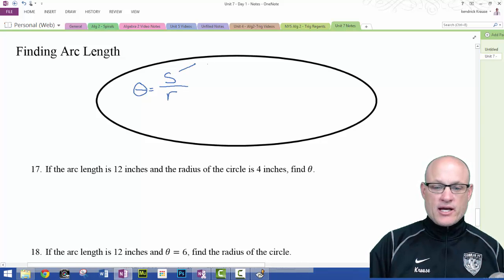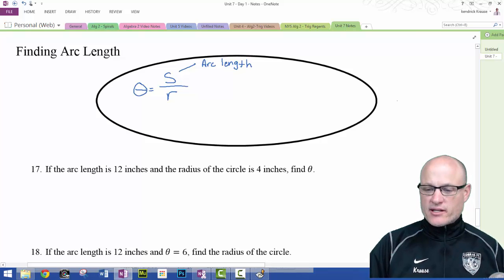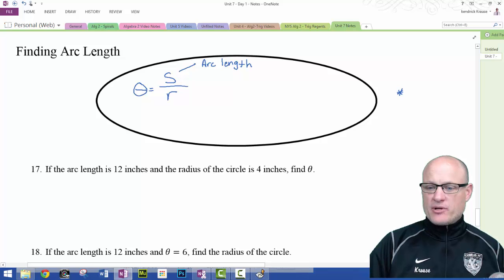Remember, S stands for arc length. Now, what does that mean by arc length? I probably should have drawn a circle here. Let me draw a circle. Well, let's just say this. Let's say you want to know how much your dog is walking, and you're one of those great parents that, by the way, this is never a good idea to put your dog on a leash in the backyard. Just torments a dog. But if you have to, you have to. But you put the dog on a leash, and let's say the leash is 10 meters long.